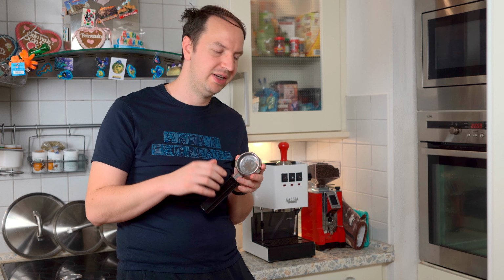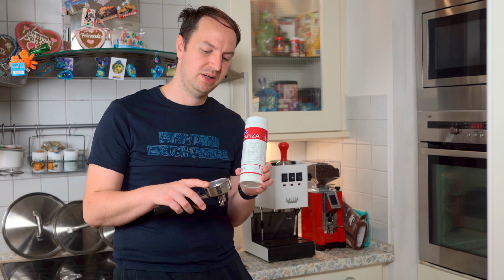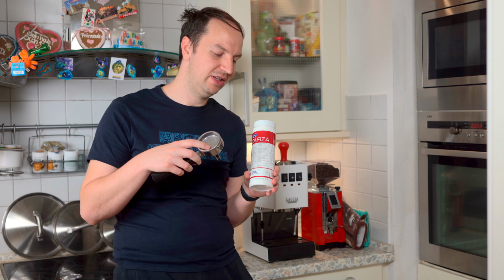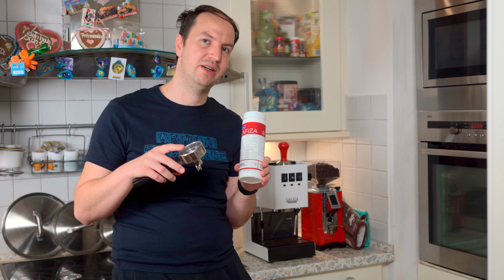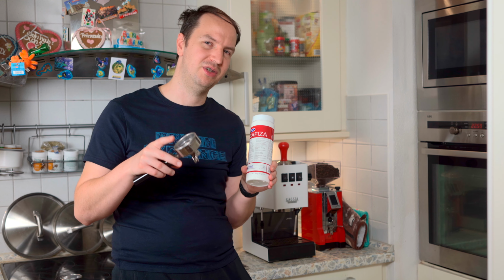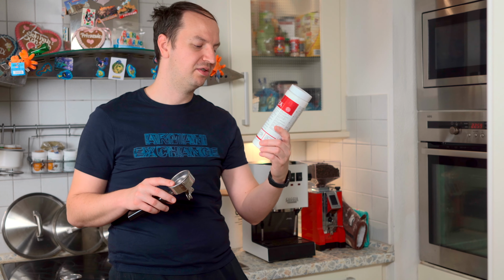Now you can backflash just like this, just with water flowing through the machine, and this will clean the machine. But for best results, however, I recommend backflashing with Cafiza. Cafiza is just soap, solid soap. You're going to scoop a bit of soap inside the backflashing filter so that the machine is cleaned not only through hot water, but also hot water with soap, which is much more effective, and you're going to get a much cleaner machine. This one will last you quite a while.